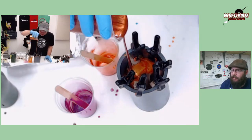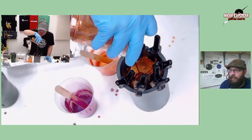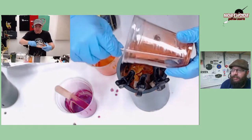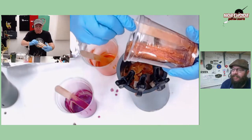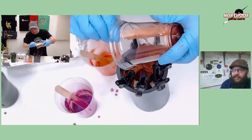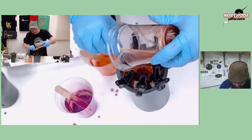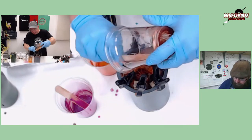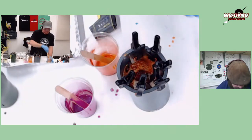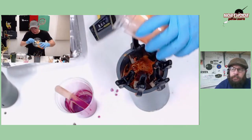Bonnie says, Mama T, next time I send Jake a package, I'll try to remember to send you something I made with copper. Bonnie is awesome. I was going to do some stabilizing this week, and then I was going to have some things that Bonnie sent me, and that's going to have to be next week. I just couldn't get everything done I wanted to get done this week.